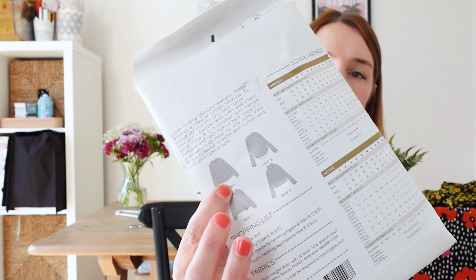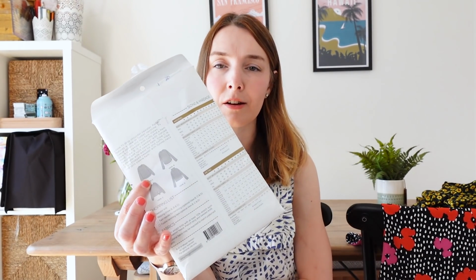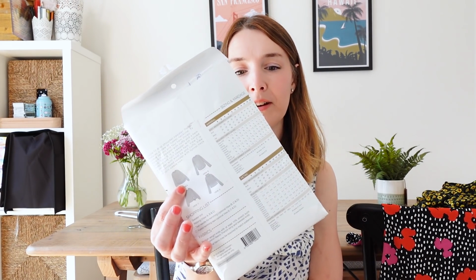And I just made a bog standard sweatshirt this time. I didn't go for any of the fancy details like the tie waist or anything like that. So yeah, this is how it turned out, just a basic sweatshirt really. It has a drop shoulder, and then the sleeve is just attached here on the armhole, and it's really easy to sew up because it's just straight seams really.